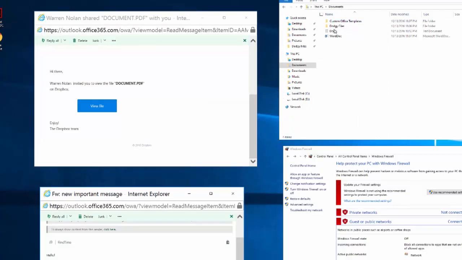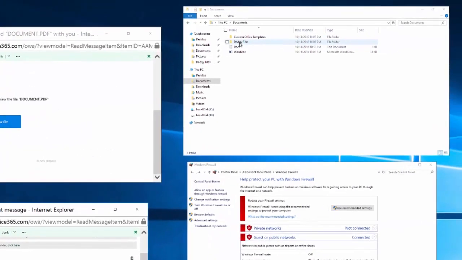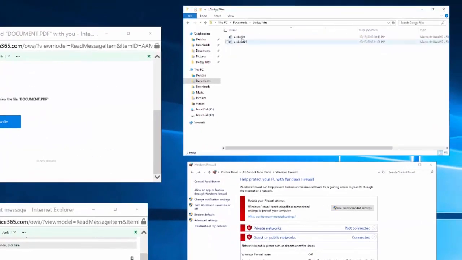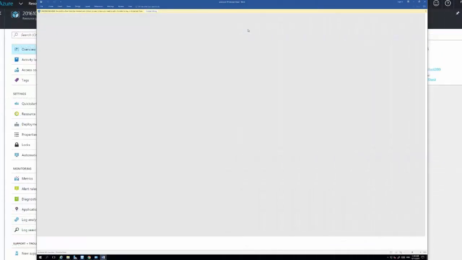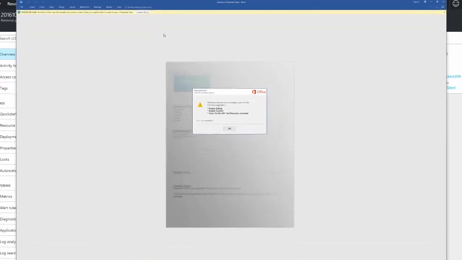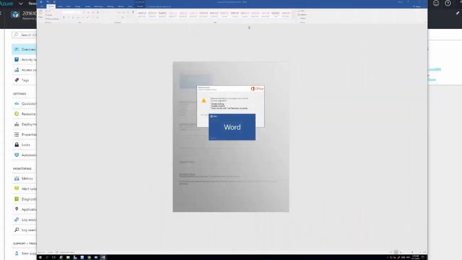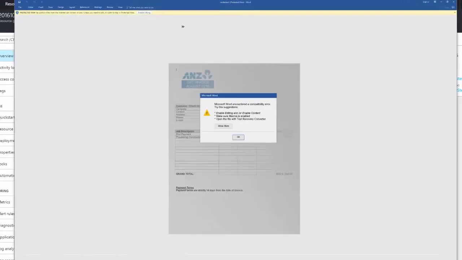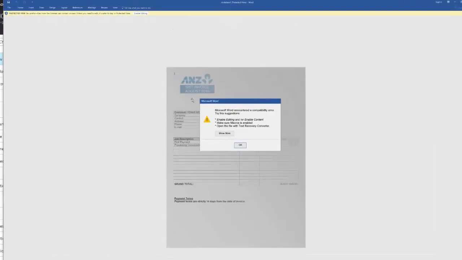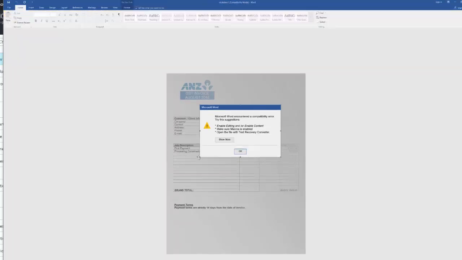We'll close that down. Let's open up some dodgy files in this dodgy files folder which I've got. Now these are two Word documents. If I double click on this one here. Now I have never opened these files ever before, so this is all new to me as well. And as you can see, they're different Word docs. Let's go enable editing to really open it up. And enable content, yes. All right, so we've opened up all of these attachments.